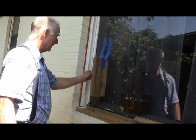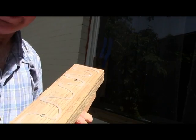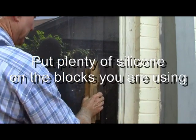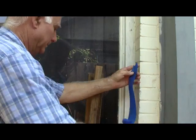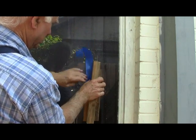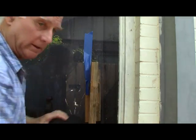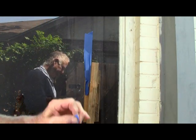Set this up against the window. Now we're going to do the other one. You're supposed to tear your tape first. Push it real hard, make sure you got a good contact with the silicone, the glass, and the wood.